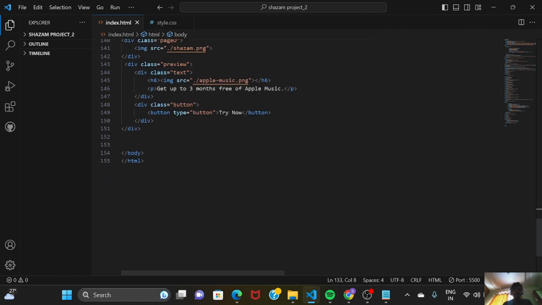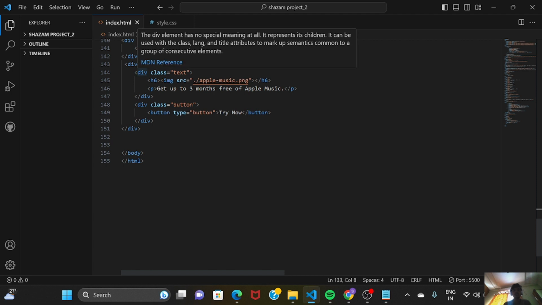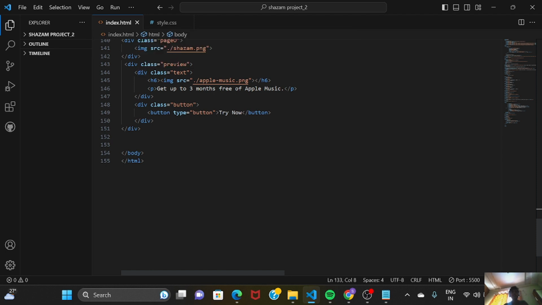In that preview there's a child called txt with the h6 as a heading tag, and in that heading tag there is an image which is represented with apple music.png, and then there's a button, type equal to button, and try now. It's a tag which is represented with a button, and here's a try now for that button.